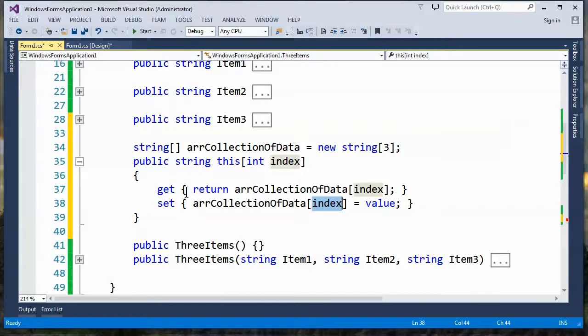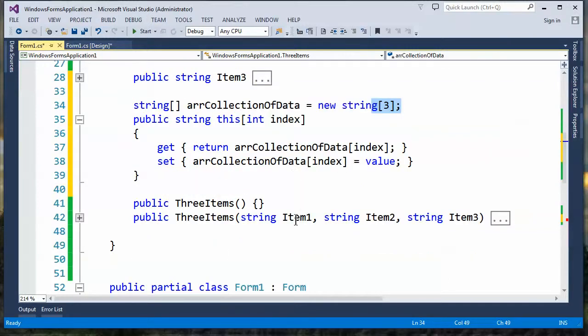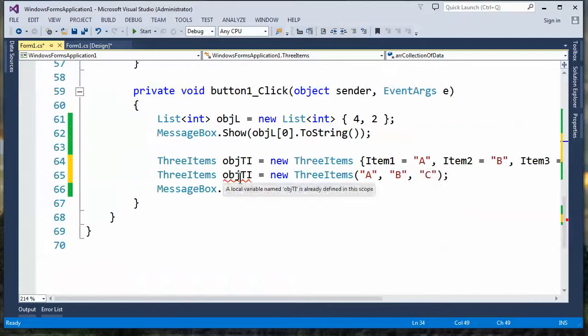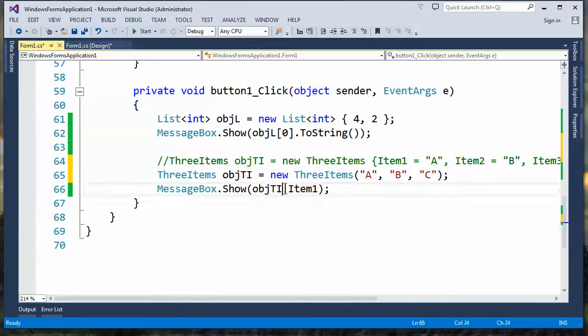I mean, you could also have some validation logic saying, if they put in an index value that is outside the range of 0, 1, and 2, which is, you know, the three elements of the array, give an error message or something, or do something different. But bare bones, this is pretty much it. Now, with this syntax, it's legal for me to go through and use code like this now.